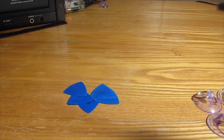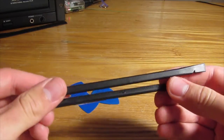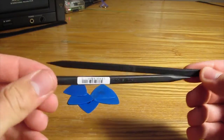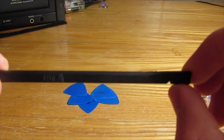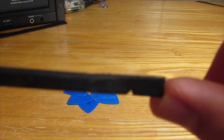The next tool, indispensable, is a spudger. You must have at least one or two of these in your collection. And what do spudgers do? They're pretty much prying tools. They poke, they pry, they lift, and they even have a little nifty little notch there, and you can use it to grab a wire and move it out of your way if you need to.